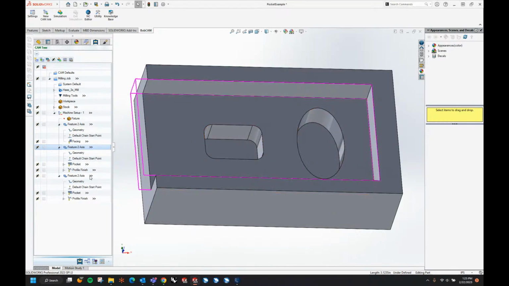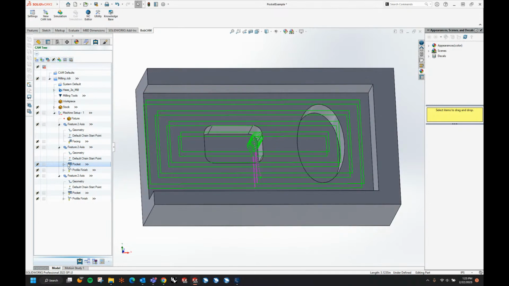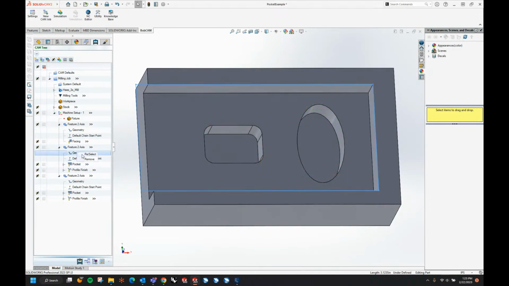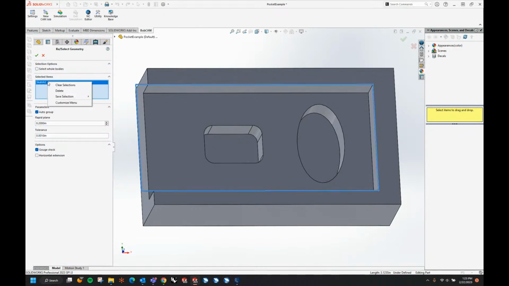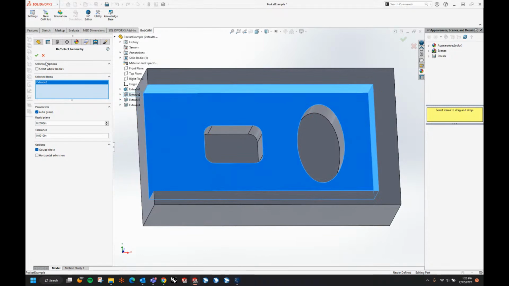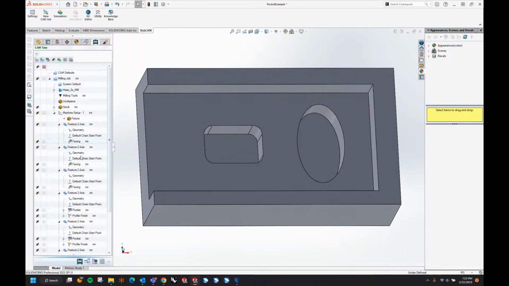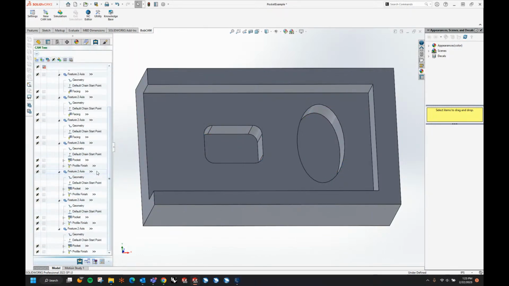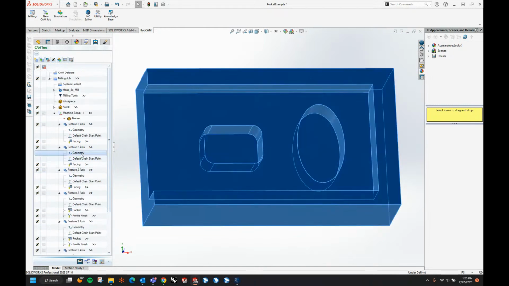So I'll hit compute. And because I used an advanced pocket, oh, it's making me a liar. Because I picked the sketch, and that's why. Okay. The sketch is closed. Now it should let me pick that. What did this just do?